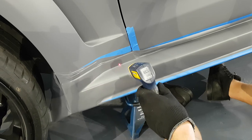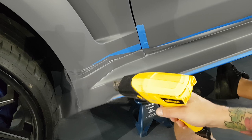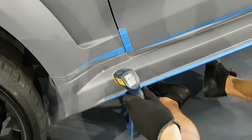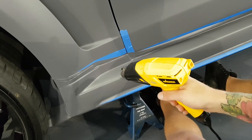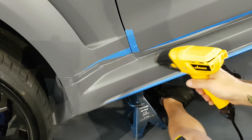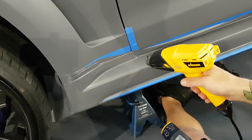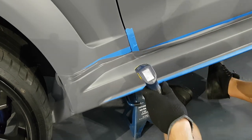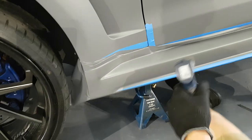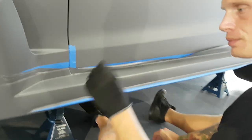188, we probably hit it, it's close. 205, 178. 199, 187, a little more over here. 170, 180, all right? I'm good with that. I'm comfortable with that. I'm pretty certain that this film isn't gonna go anywhere.